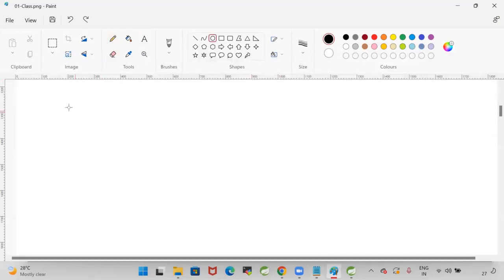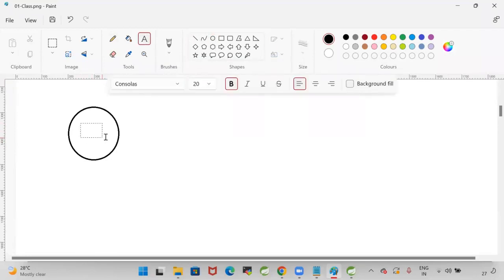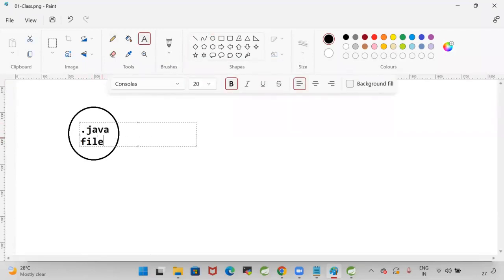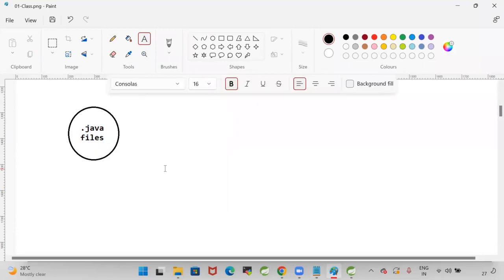Here, if it is a standalone application, a project, what is the meaning of a project? .java files. One file or multiple files? A collection of programs is called a project. Multiple .java files we are going to write in the project. Those Java files can be web layer classes or business layer classes or persistence layer classes.